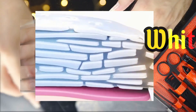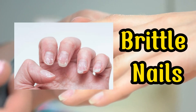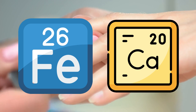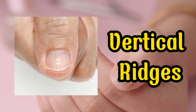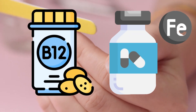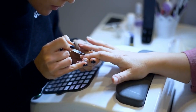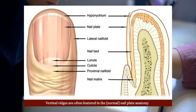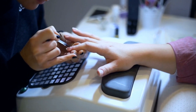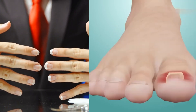White spots or specks on the nails might signify a deficiency in zinc. Brittle nails can occur when your stomach fails to adequately absorb essential minerals like iron or calcium, causing nails to become fragile and susceptible to splitting. Vertical ridges can form when your body struggles to effectively utilize vitamin B12 or iron, resulting in compromised oxygen circulation to the nail matrix. While small, delicate lines from the nail's upper edge to its base are normal, more substantial and deeper ridges indicate an underlying internal issue. Nails encompass neural centers beneath them, which are among the first to exhibit signs of distress when bodily irregularities arise.